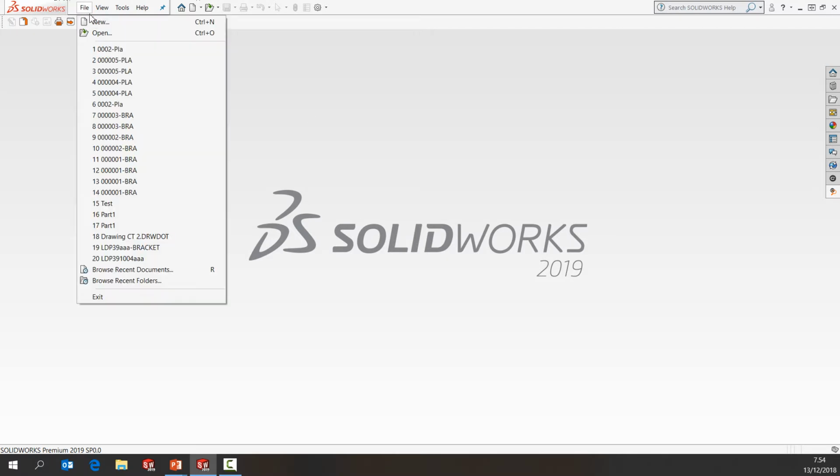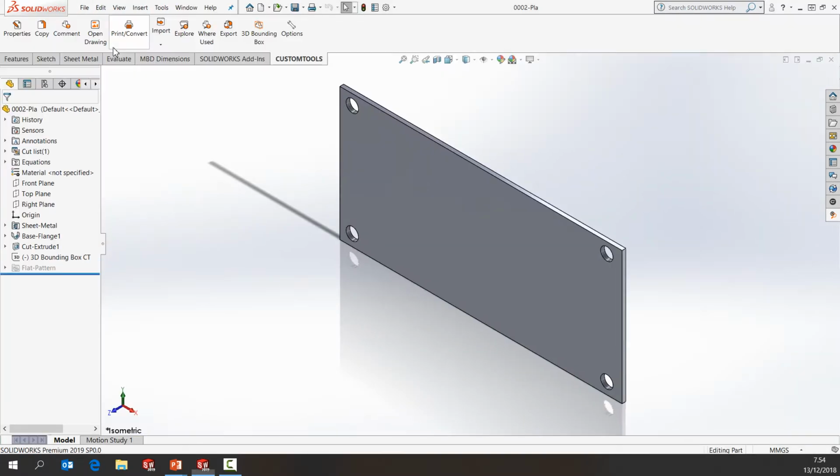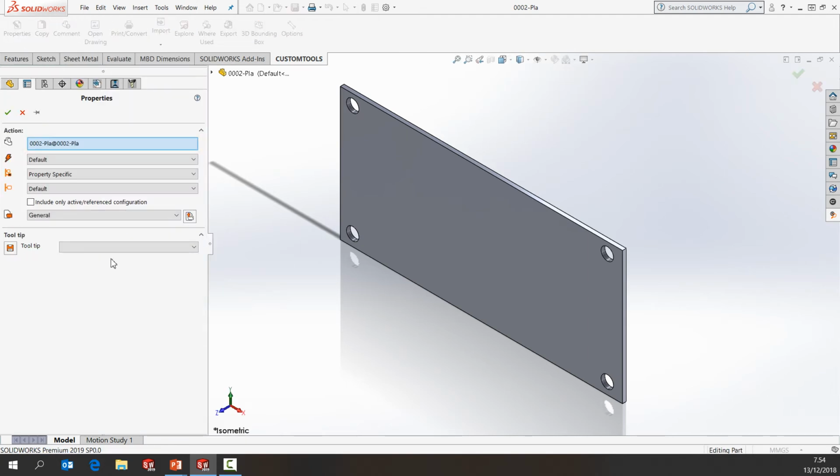I'm now going to open a part in SolidWorks. So this part was designed without custom tools. If I open the property pane, we can see here that the file name is automatically pulled by the property called file name. This is just using the SolidWorks formula to insert the file name as a property. Under that, I have two properties which are used by custom tools to generate a file name: the part number and the description. If any of those properties are written in custom tools, then it will automatically overwrite the combination that I have here.